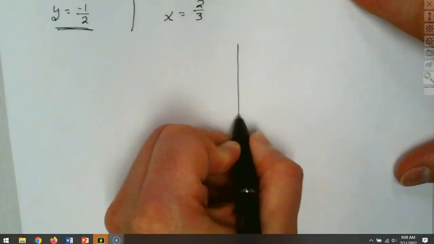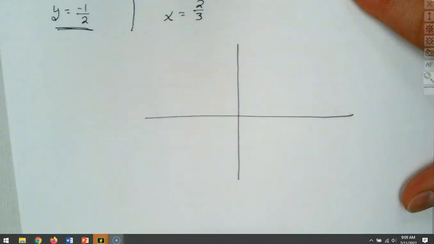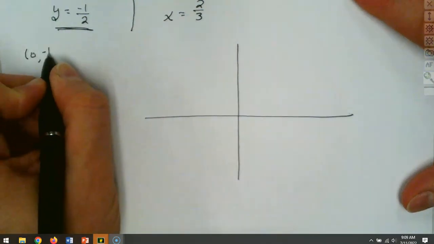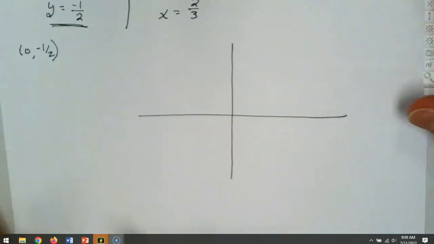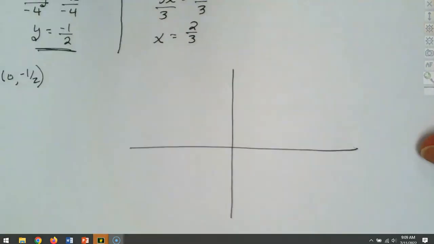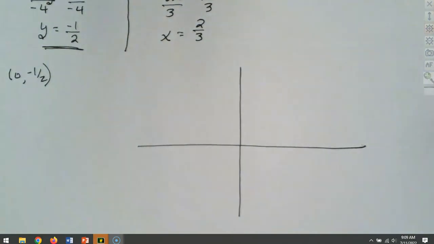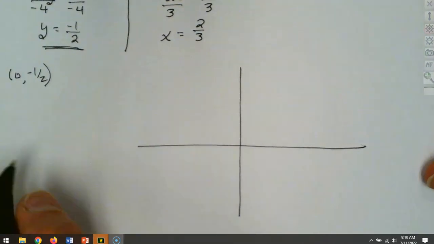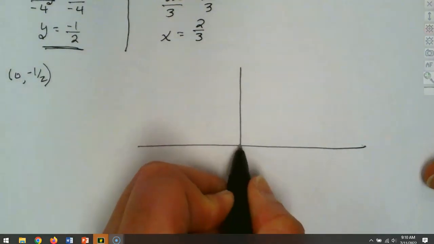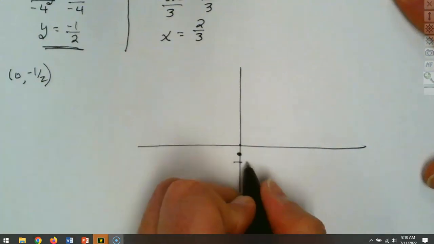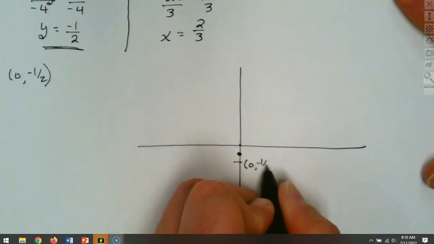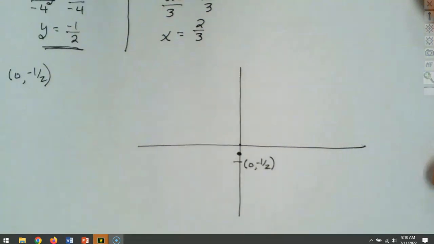So when I go to graph these, our first point is 0, minus a half. And that's pretty easy with the minus a half, right? Because a minus a half is in between 0 and -1, right in between. So 0, minus a half, your x is at 0, and you're going to go down about a half of a unit. So it's going to be right about there at 0, minus a half. And that's, by the way, called your y-intercept because that touches the y-axis.